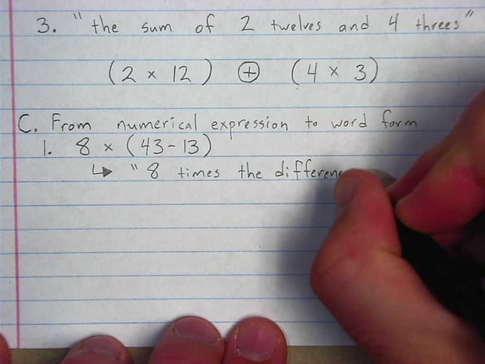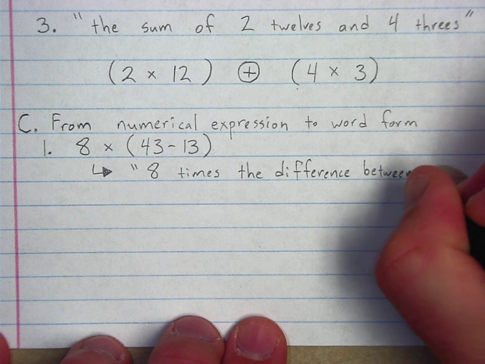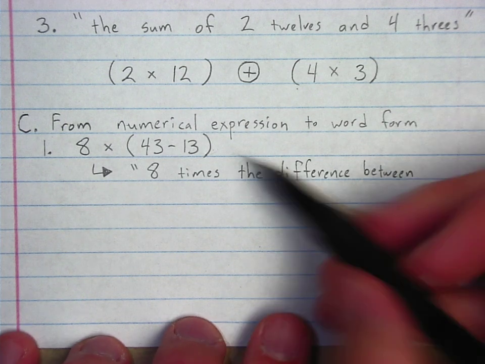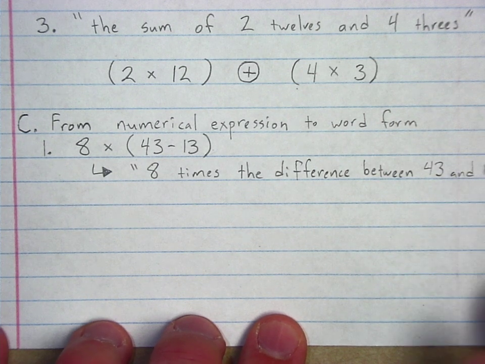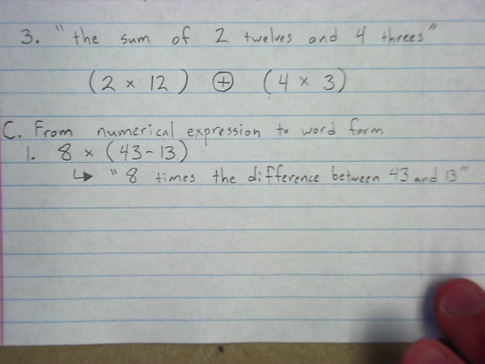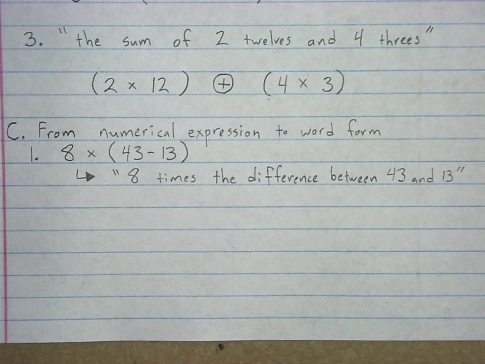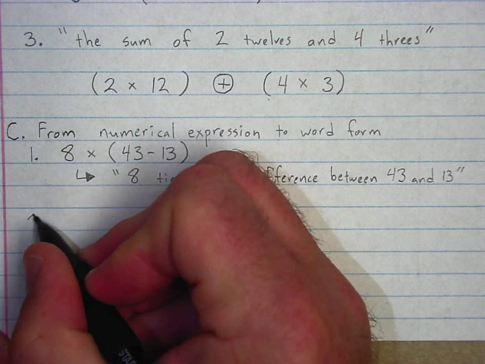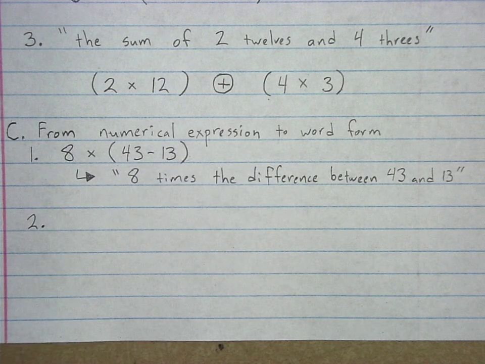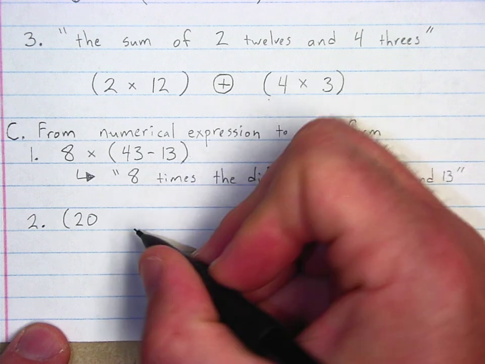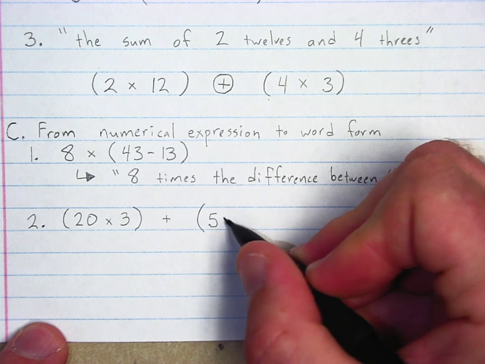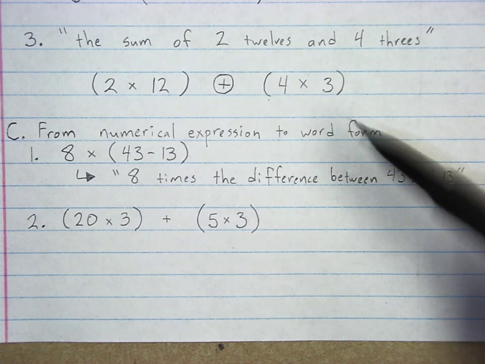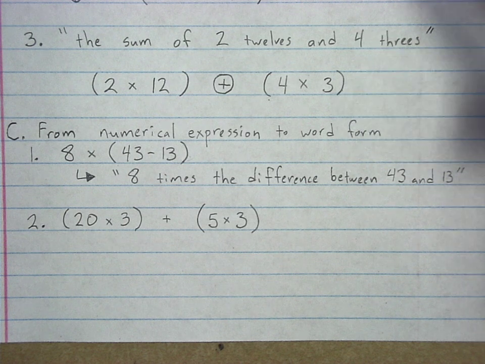the difference between. 8 times the difference between 43 and 13. Let me slide that over so it's showing up. 8 times the difference between 43 and 13. Let's do another one. Okay. If I give you this, and I give you this, this probably looks a bit more like the item here.